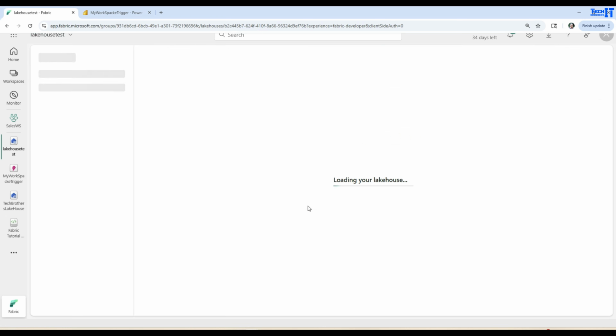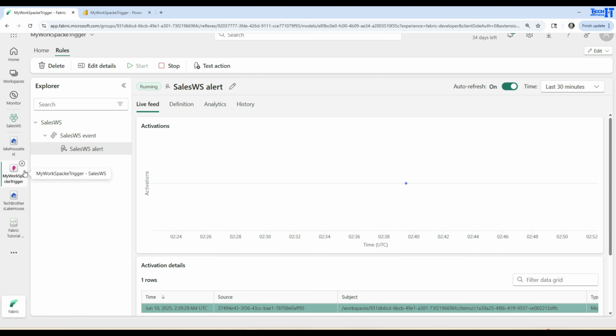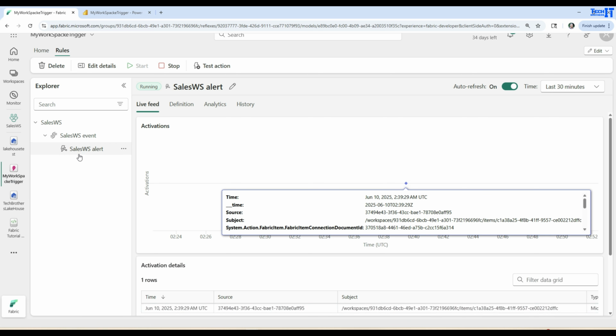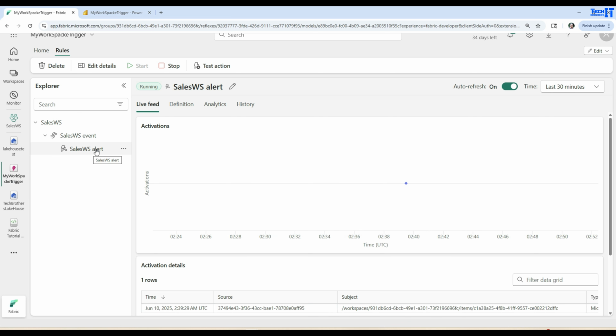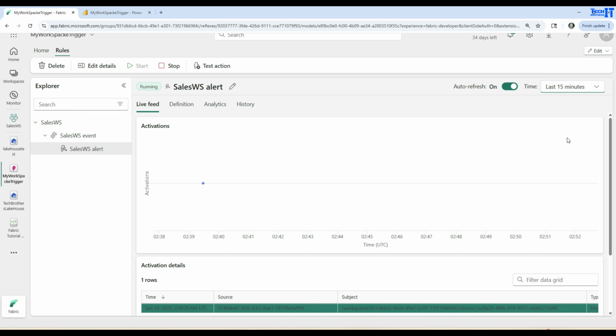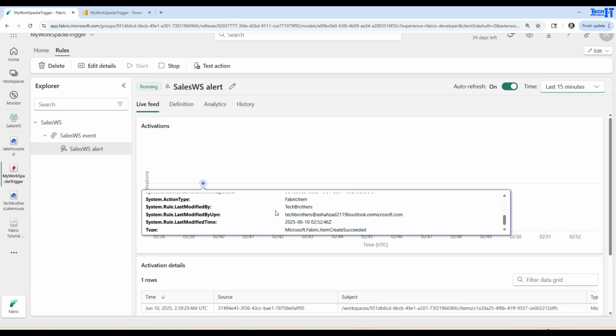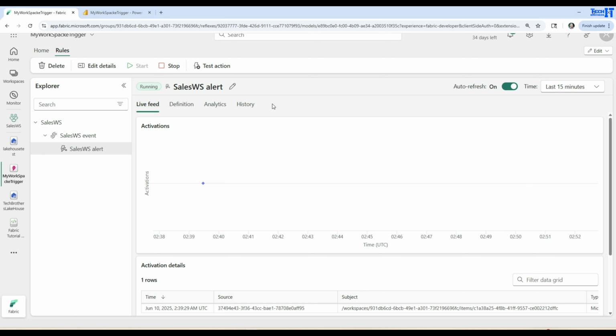So we have created this item, and our expectation is that the event should be captured here in the event hub, and then a trigger should happen to trigger our pipeline. Let's see. As of now I'm not seeing much, so I'm going to give it another 5 minutes and 15 minutes and try to refresh. We have this item from last time when we created the pipeline. Now we have created the lakehouse, and it is not capturing right away. It will, but as I told you, it is working slow.